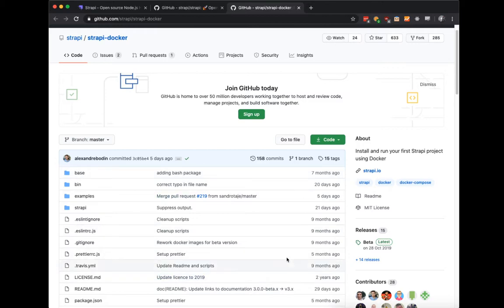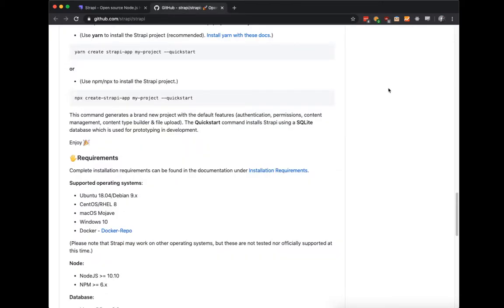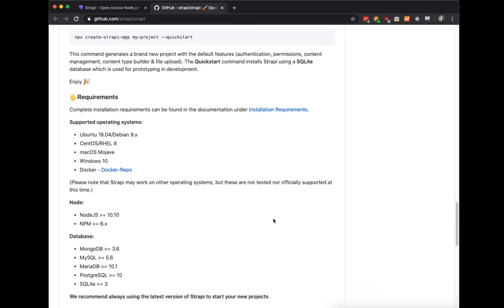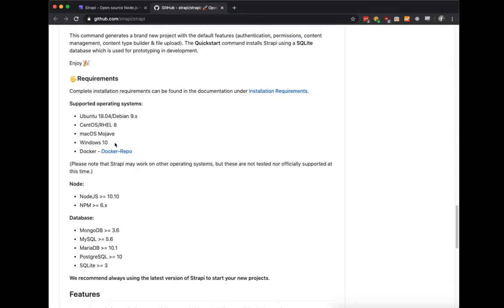It's hosted by Strapi as well. So that is a Docker setup that they've made for you. That's great. That's fantastic to know that it is supported by the project itself. It's always nice compared to trying to set up your own or using one that someone else has made. Yep, so it's based on Node. We need Node 10. I'll be using Node 12 today.